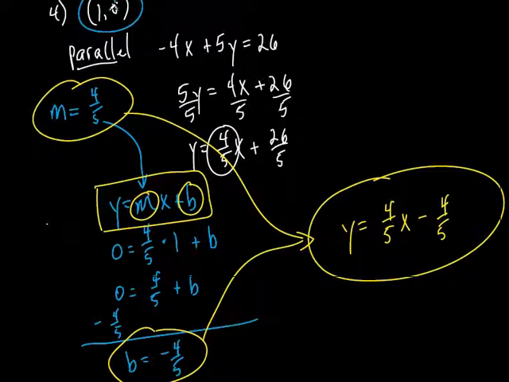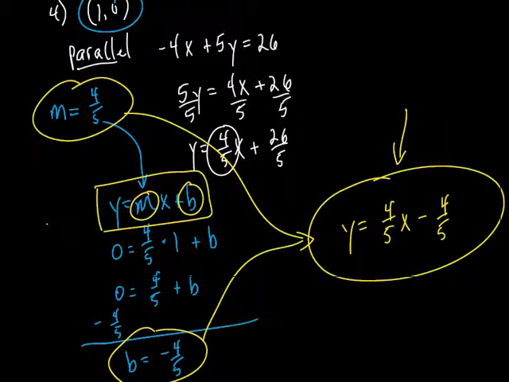So I come up here to the point that they give us. I put the 1 in for the x, put the 0 in for the y, did it right here. This is probably the hardest part of the whole problem, just solving for b. That's where most people have their struggles, because a lot of times you have fractions and people hate fractions, right? But hopefully we'll do another one, and hopefully the fractions will get a little easier for you. So anyway, you do your work and you solve for b. It's just basic algebra, right? So you solve for b, and now you got both things that you need, and you're basically done. You got the slope, you got the y-intercept, plug them both into your equation of a line, and then you're done. That right there is your answer.